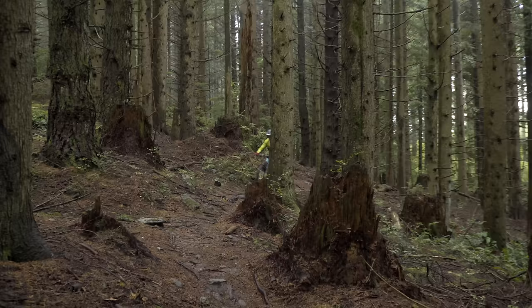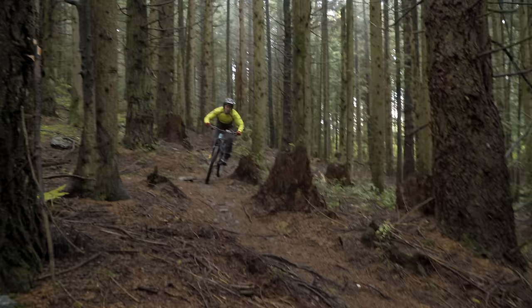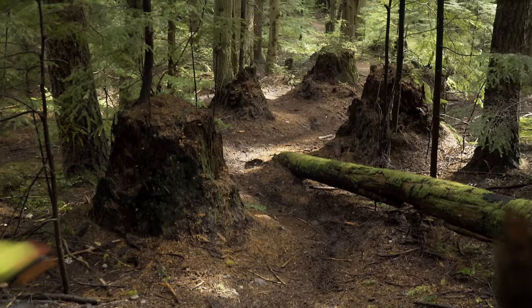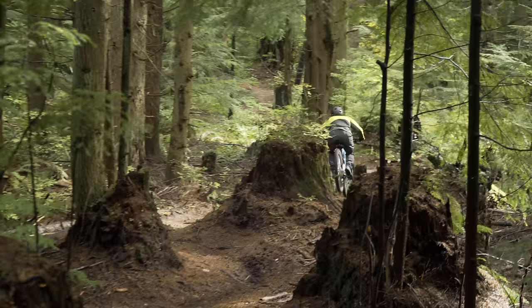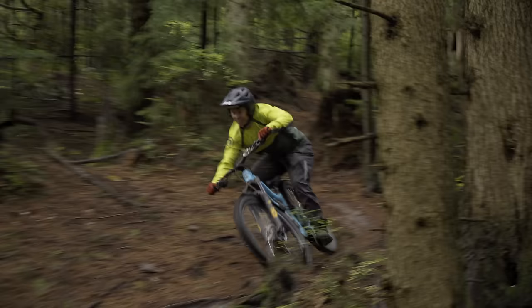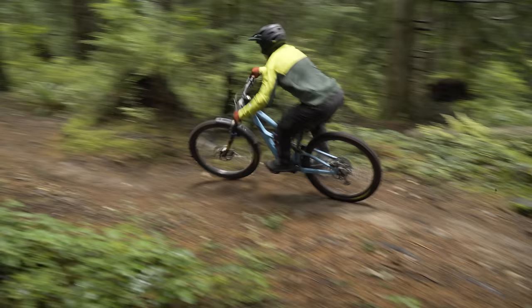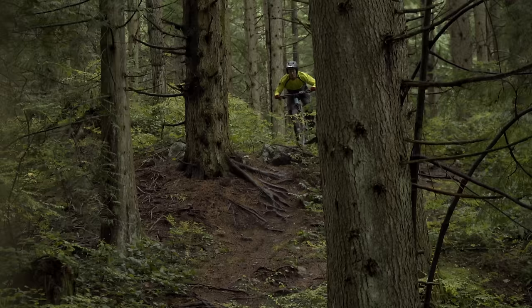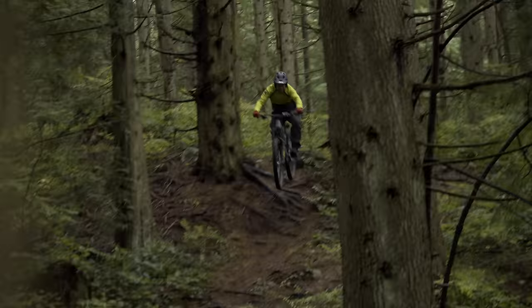I ended up removing just a little bit more air from the bottom-out chamber and then also went to a tad firmer overall pressure. I did bottom the fork out quite a few times but did not have a big issue with harsh bottoming. Here in the Northwest, traction's pretty low and I'm not looking for a racer setup — I'm looking for a traction setup, so I really enjoy running a tad softer front end than I would have a few years ago when I was still racing, and I enjoy the extra traction.